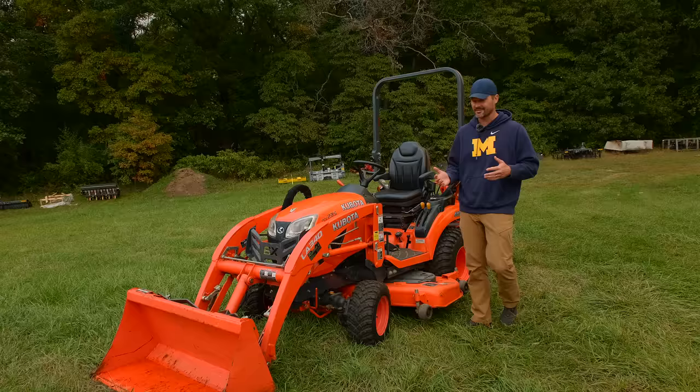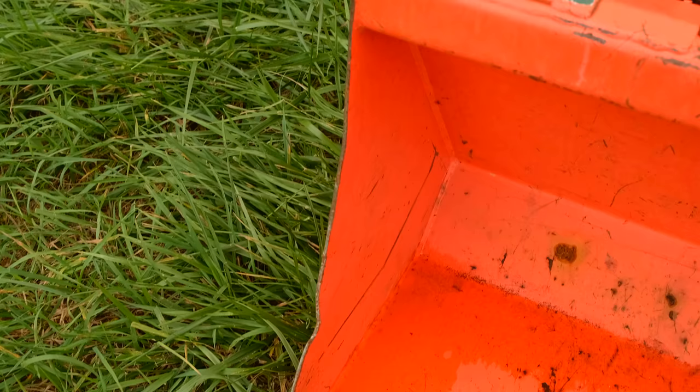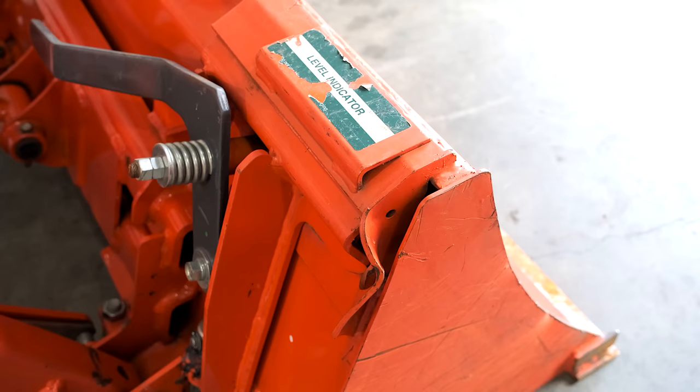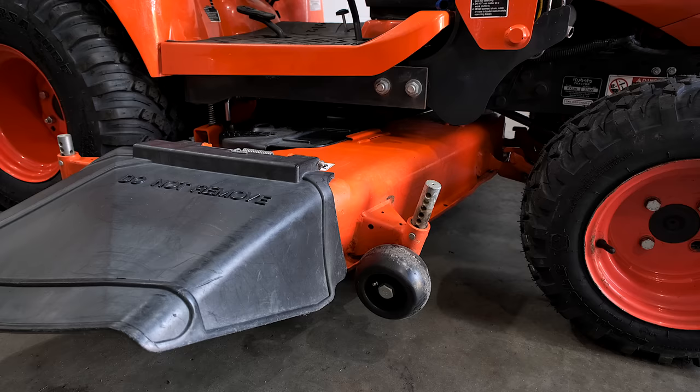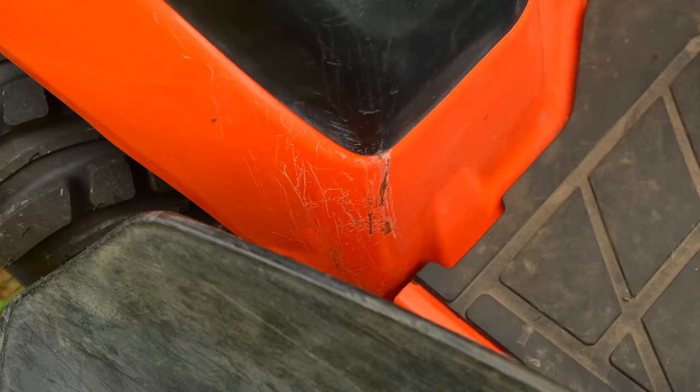I have no interest in mowing with this because it's grabbing the mower deck as you're turning. The other big thing — I've turned down a lot of Kubotas in the past because I don't think they hold up to tough use very well. This is a pretty good example. It's got not even 400 hours on it. You can take a look at the bucket — it's all wrinkled on the sides. The mower deck was bent in, so we straightened that back out. There was a bolt sheared off in one of the hubs when we were putting wheel spacers on.